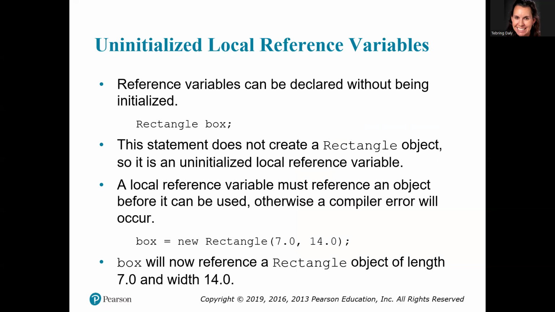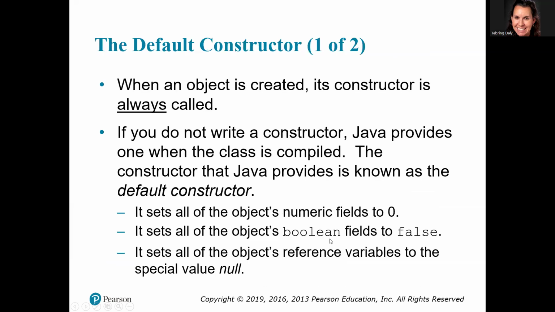Okay. So then box equals new rectangle actually creates the box. Now, if you have a reason for doing this, it's great, but you could just do it in one line instead of doing it in separate lines. But if you have a reason for not wanting to create it at the same time, you can declare it and then create it later. Okay. Now this, again, is passing in the values to set it up for the constructor. So this will probably be the length and the width for the box.